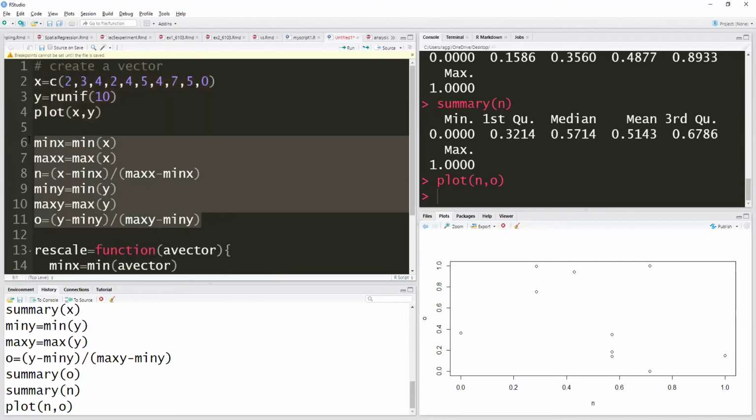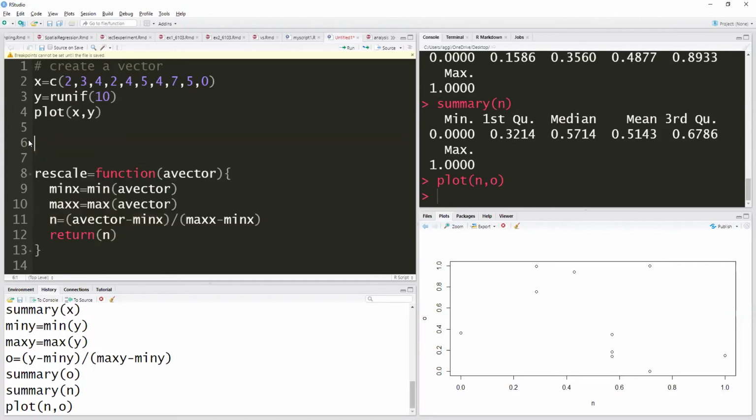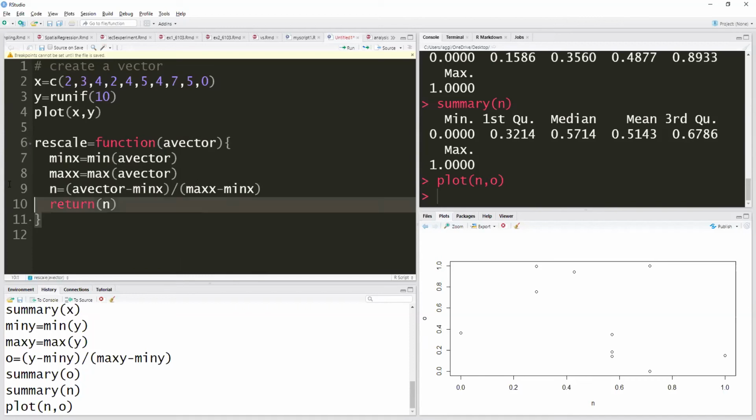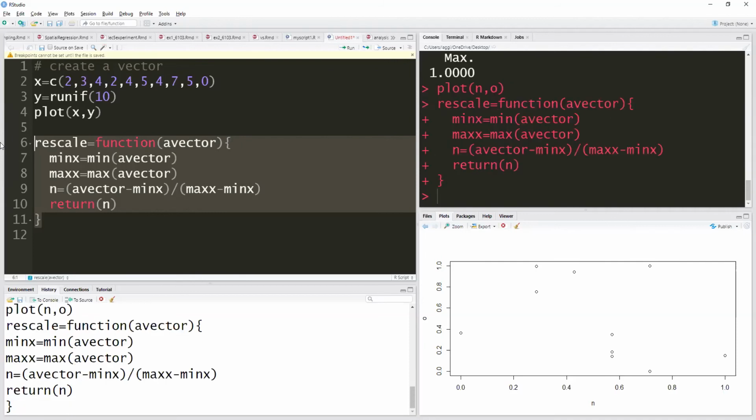So when I have a function like this, it takes the place of having to type those 1, 2, 3, 4, 5, 6 different expressions. So I can just bring that up there, and I'll take my function, select it, and run it. I'll say Control Enter, and that enters it into the space of what we see on the console. And now I can use it. Once that function is recognized and it's been put into the R console, I can use that rescale function.